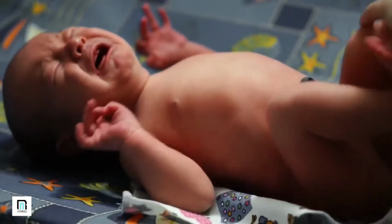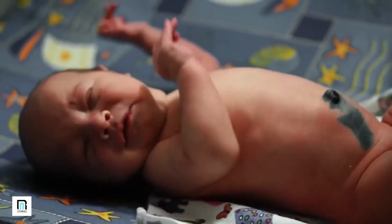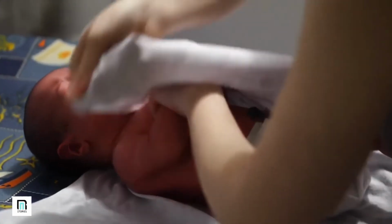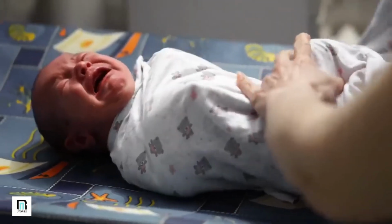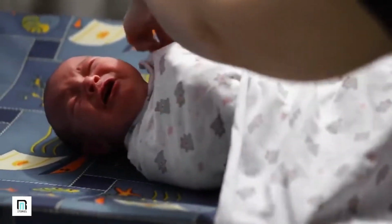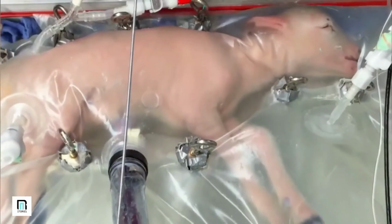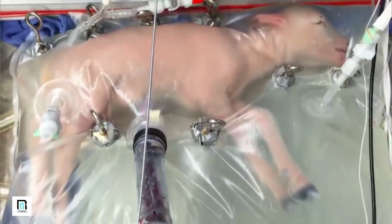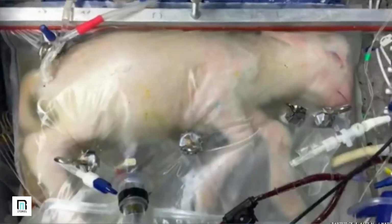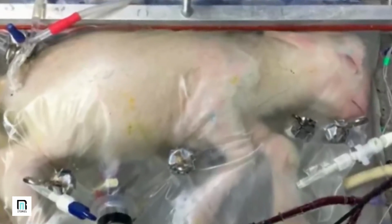For their human device, Flake's team hope to improve the fluid that babies will be bathed in. Amniotic fluid contains nutrients and growth factors as well as fetal urine. The team plan on adding substances that are known to aid the development of the gut, for instance. The human device will look different too. I don't want this to be visualized as fetuses hanging on the wall in bags, says Flake. He says the device will eventually look like an incubator, with a cover and a dark interior.